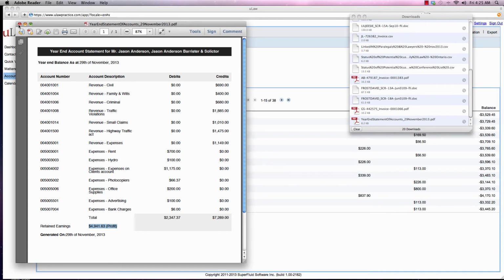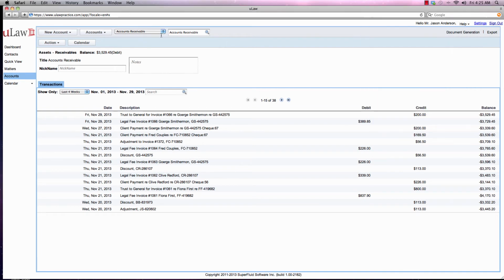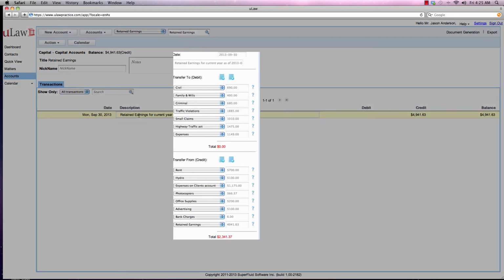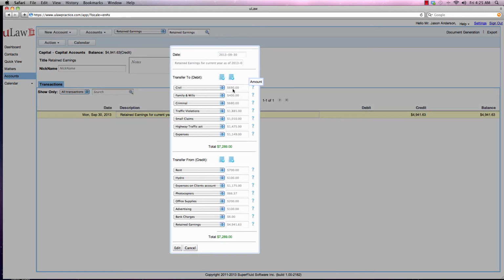Now, if I go back to accounts and look at my retained earnings account and look for all transactions, I would see a September 30th posting that would showcase all the debit entries and the credit entries.